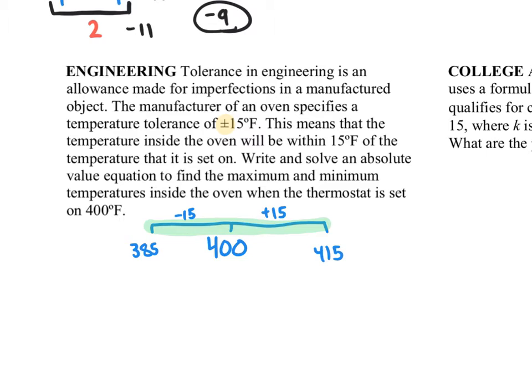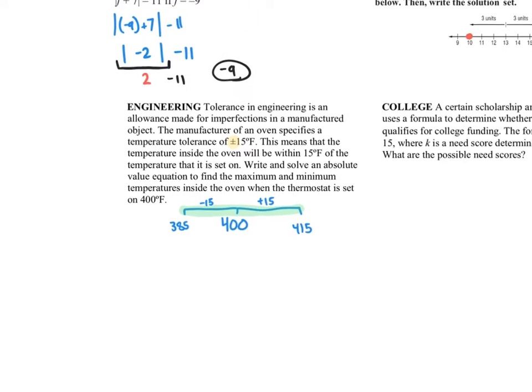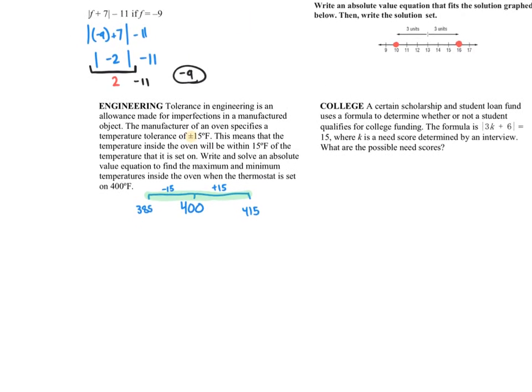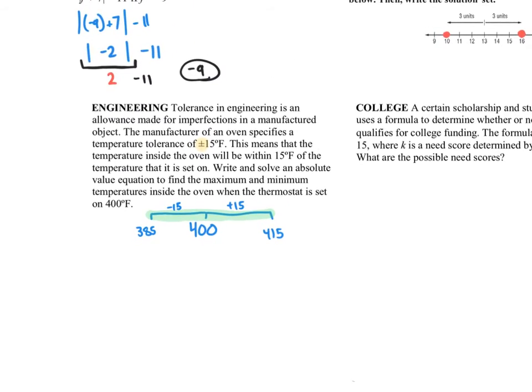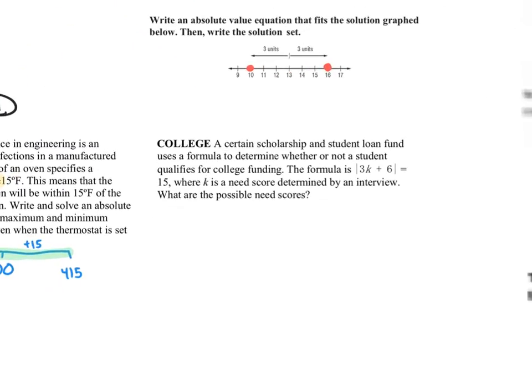But an example would be if you set it to 400, it thinks it's at 400, but you measure the temperature and it's actually at something like 350. That oven would not be acceptable according to the engineering requirements. We'll come back and write the equation for this to see how to generate these numbers if we wanted to do it mathematically instead of just thinking about it logically. And then also situations like this.